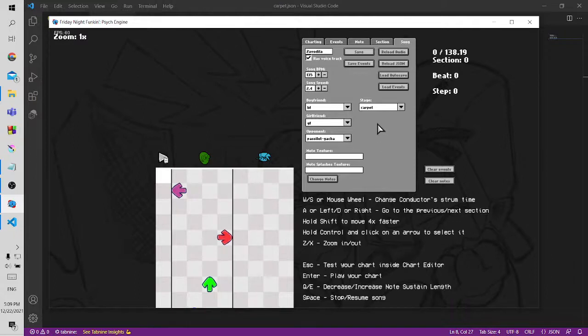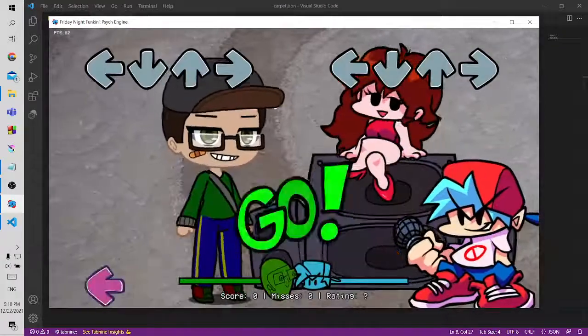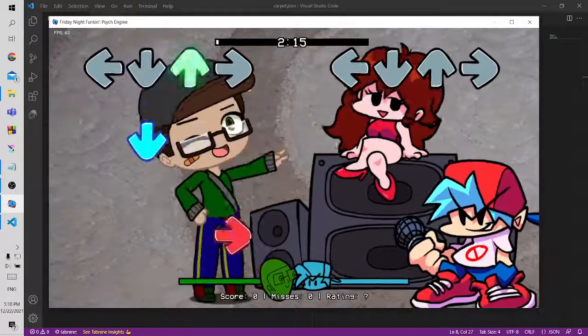You can save, for example, for normal I could do carpet, and for the hard chart I could do carpet evil. Like make a bad version of the carpet, like red and stuff. That would be cool. But I'm not doing that. We're only working with the stages now. So you're gonna hit enter after you saved, even without saving. But if you don't save and you click exit to menu in the pause menu, and then you go back in the song, you're gonna have the normal stage back. So this is the stage I use.